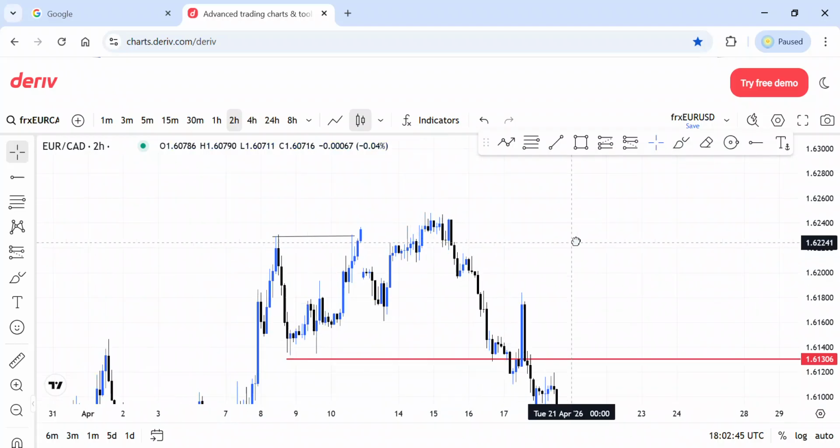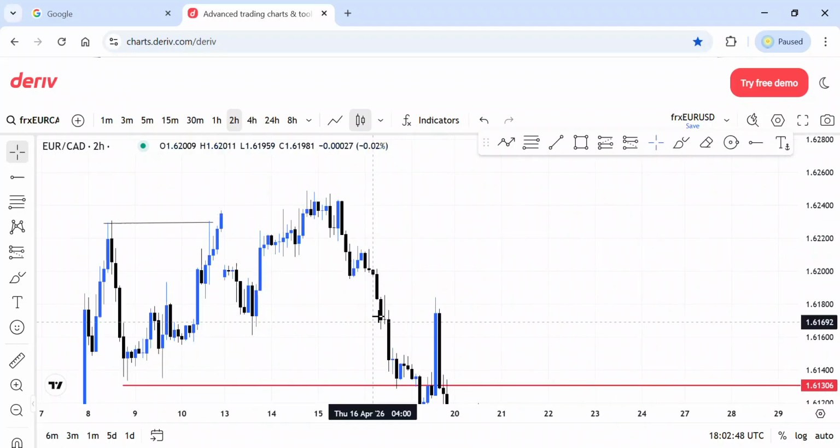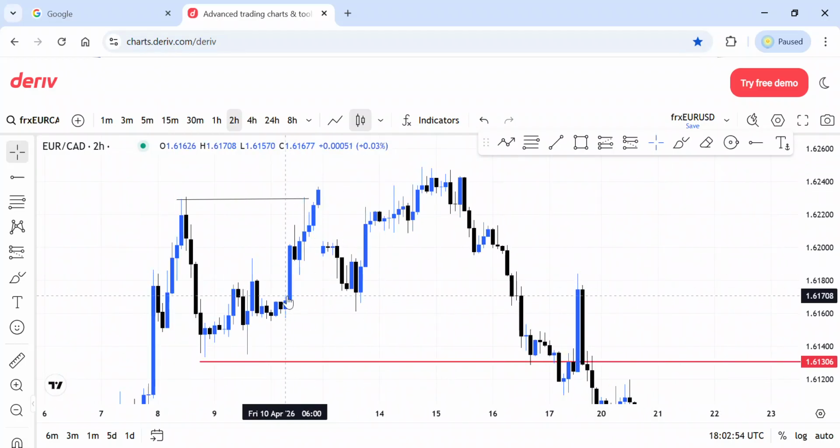Then what happened when market broke out from this high? We have another block. So we have a supply zone rather. Don't mind me saying another block, okay? We have a supply zone. We have a demand zone. The market is buying right here. We have a breakout to the upside. So the market is buying. So we have a demand zone here, not a supply.